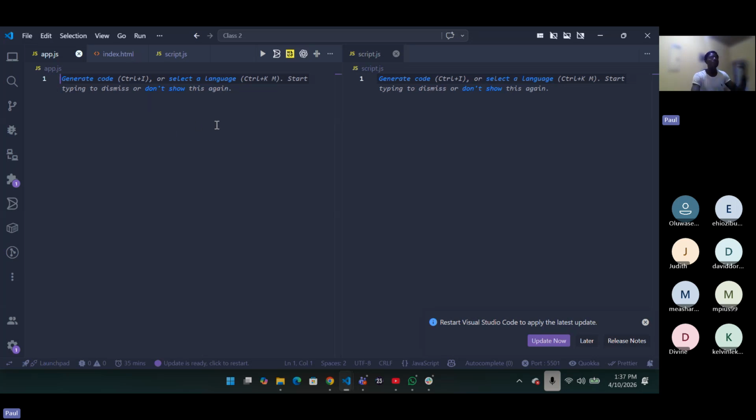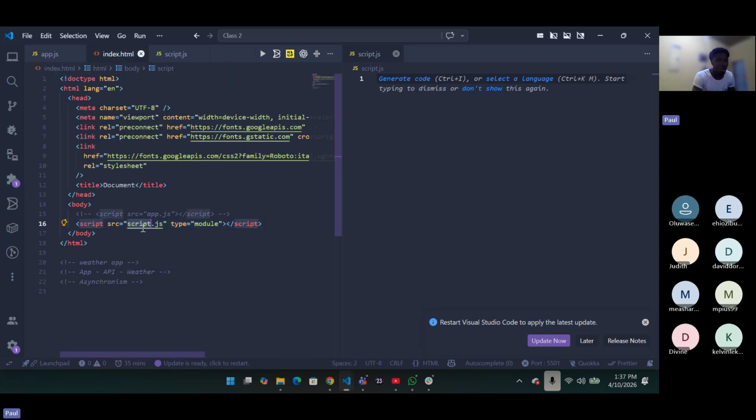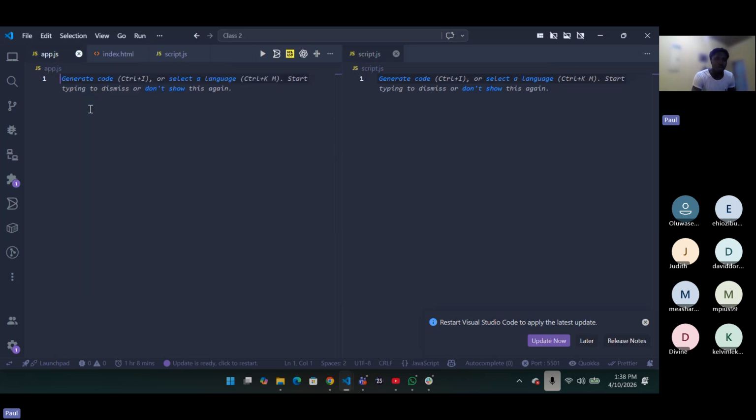We want to say, welcome to TechEdu, to be printed out to the console, right? But we want to create that particular function in app.js. Now, as you can see, app.js is not linked to HTML. What is linked? Script.js. So we're going to define that function in app.js, export it, and call it as a module in script.js for it to work.